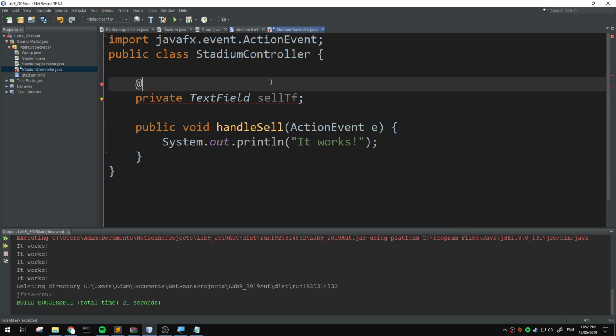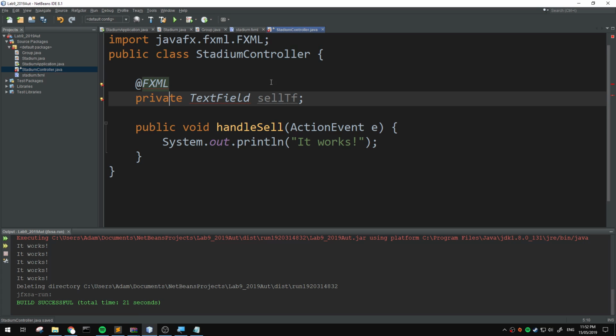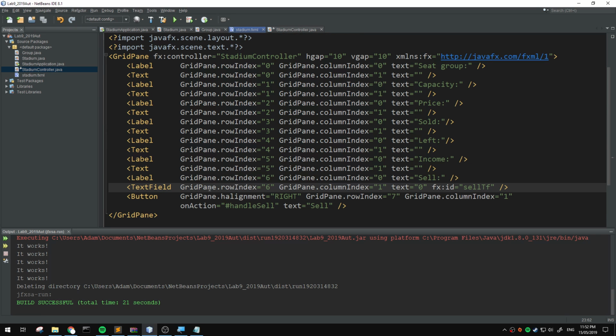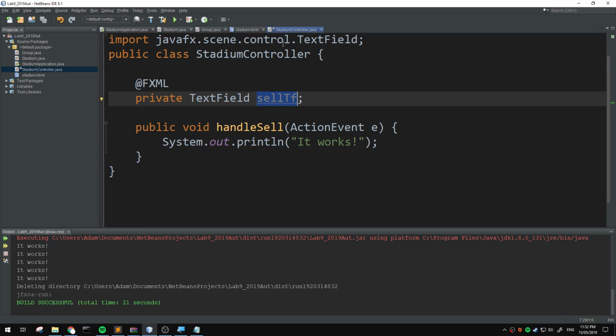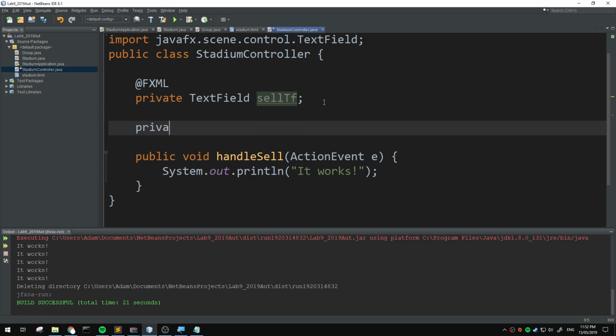And I'm going to put the @fxml annotation above it. And what this will do is JavaFX will just automatically link these celltf directly to the celltf in the fxml, magically. It's very nice. So let's create our setters and getters for this.